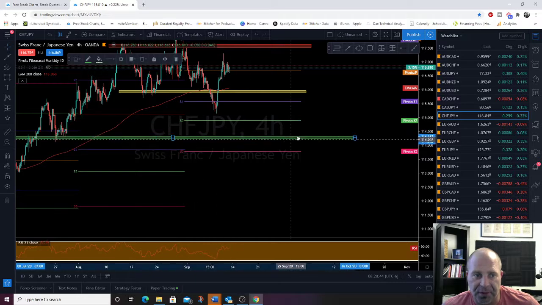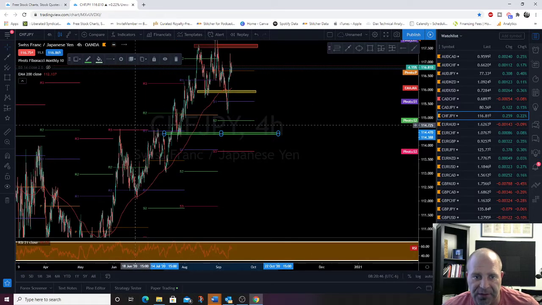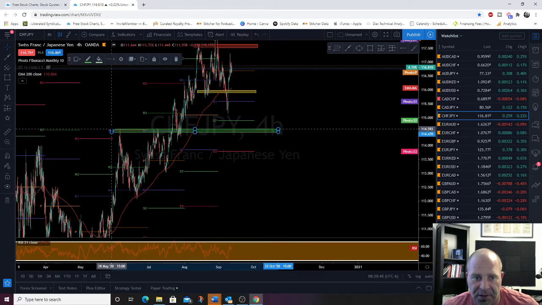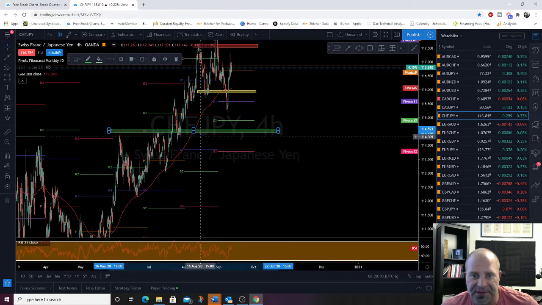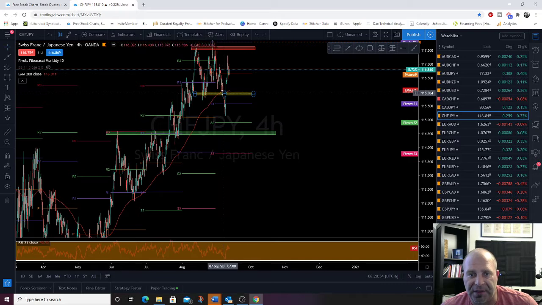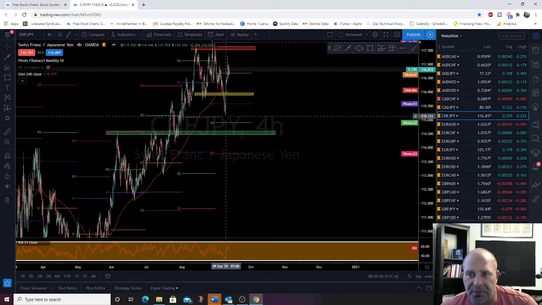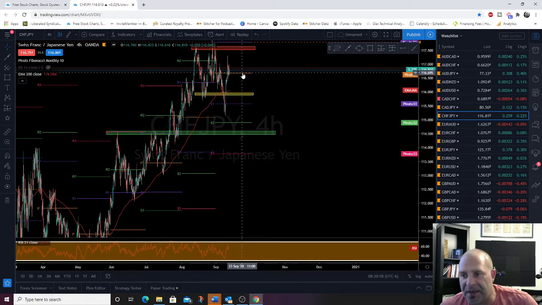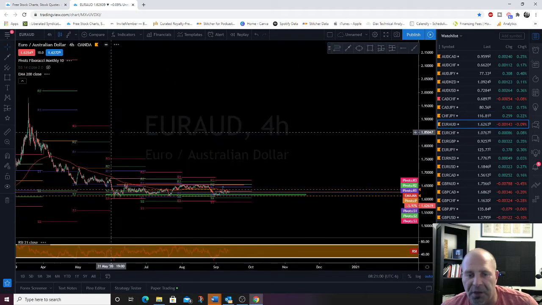And I think we have our bullish zone all the way down here based on this former resistance. So we need to confirm that support. I thought we were going to get there from this little bounce all the way down to 115, but then right back to that monthly pivot.